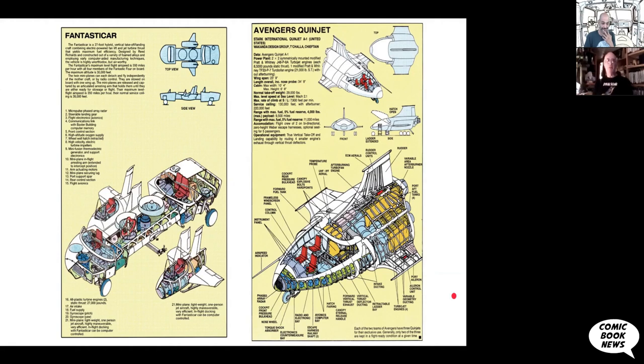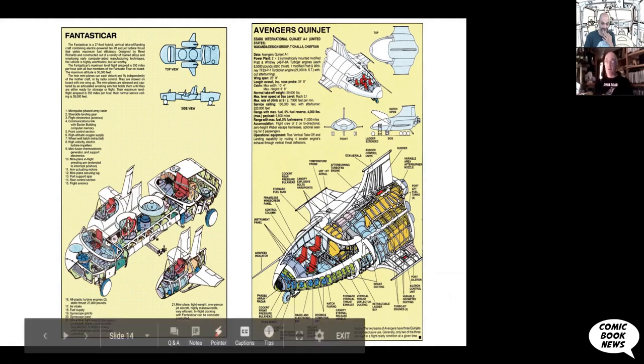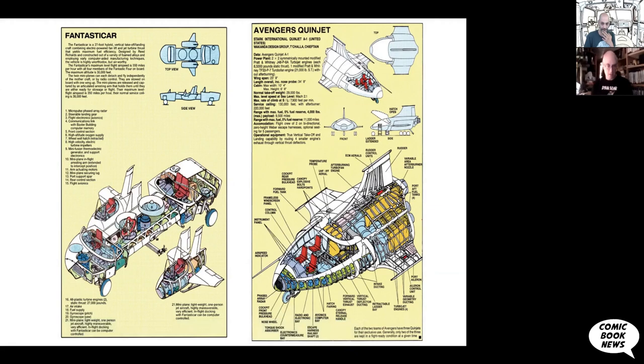When it came time for me to do the X-Jet, I had to figure out how to stuff people into it. So I made it a different proportion, and that's the trouble. It hovered, which of course the regular SR-71 does not. And this thing as well, it did too much. It took off. Well, every superhero plane is vertical takeoff and land, right? But they didn't have to explain it. Yeah. The Quinjet actually has seven jets. They didn't have to draw a diagram and show the damn turbines and the power source. I got it. Yeah, exactly.